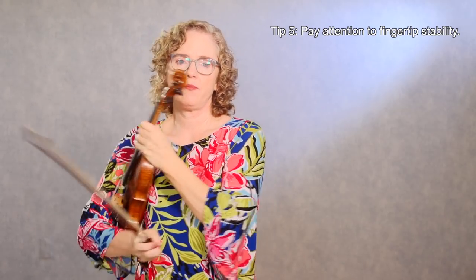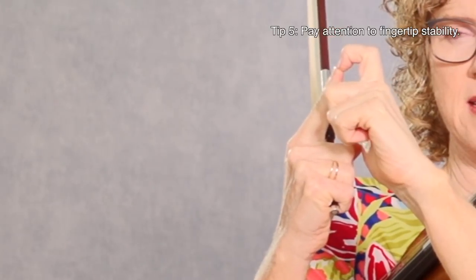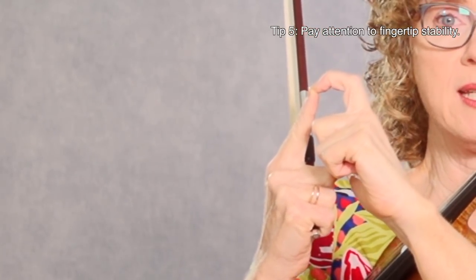So the most solid structure we can have is something that is more at a 45 degree angle. That is 45 degrees from the very tip of the finger to that first knuckle. So like this, so not this way and not that way, but right at about 45 degrees. And same with the angle of our finger to the neck of the instrument. So generally speaking, the knuckles are at about a 45 degree angle.